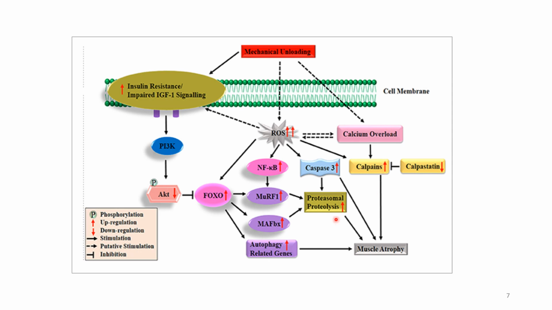See, this is a denervated muscle fiber. This is the intracellular area and this is the extracellular area. Now there is no signal, so there is no work for the muscle fiber. There is mechanical unloading. This is the cell membrane. Due to the putative stimulation, calcium will be more in the cell, and reactive oxygen species also increase inside the cell. These reactive oxygen species will stimulate insulin resistance, that is, they will impair IGF-1 signaling. And these reactive oxygen species will also cause calcium overload in the cell. And this mechanical unloading also directly stimulates insulin resistance.